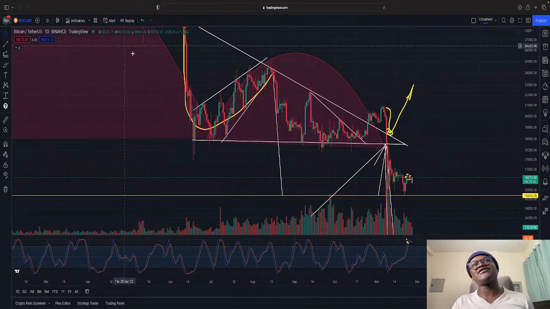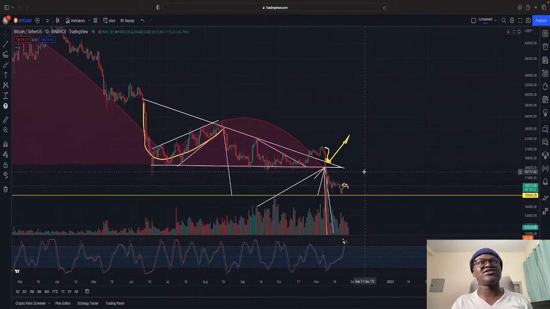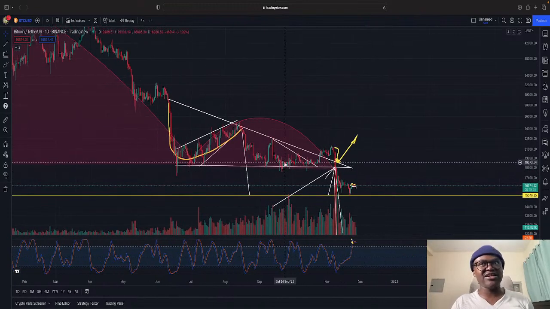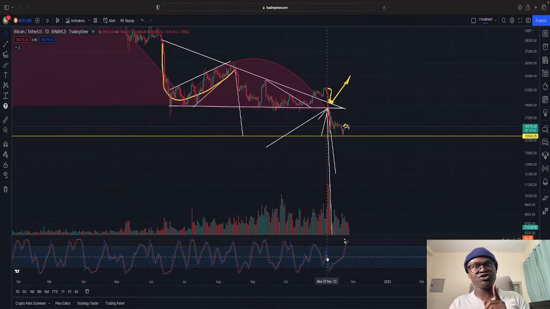So that's for descending triangles. That's how they act. When you see them, expect price to break to the upside first, then come to the downside. When price breaks to the upside, you need to be on the alert and go to your stochastic. See if that price action is corresponded by a low in the stochastic or a low in the RSI, and then you have an opportunity to go short on the market.